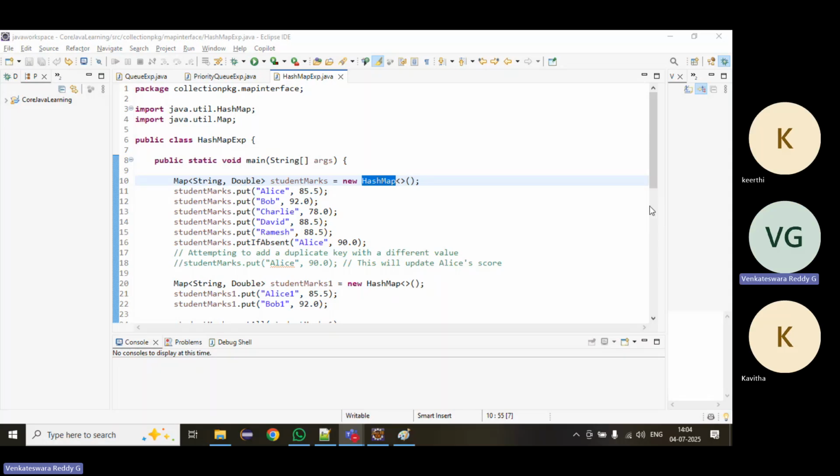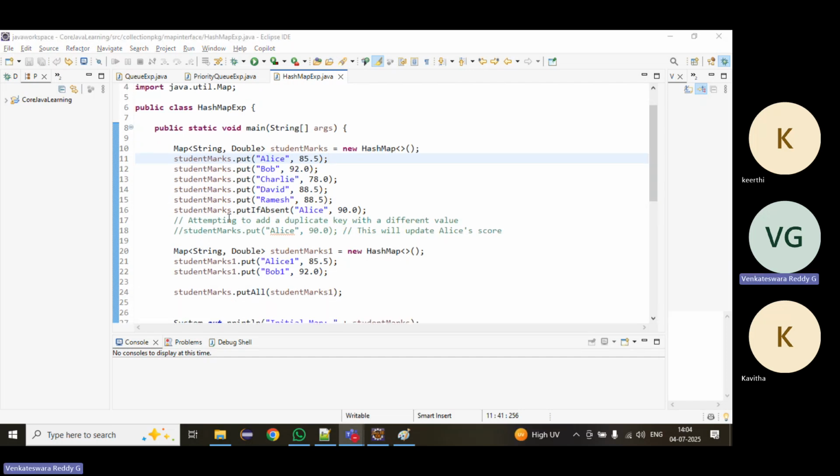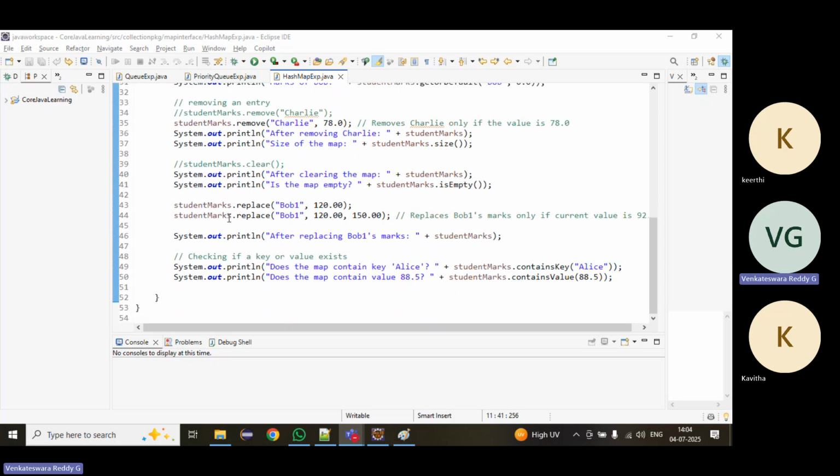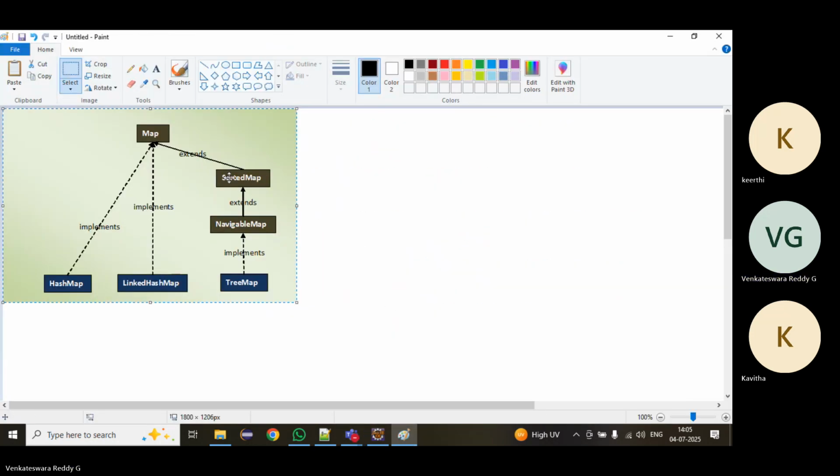We have seen what is the hash map and different methods available in the map. Today we'll see different iterations. Map will follow... like this map interface. What are the implemented classes? HashMap, LinkedHashMap, TreeMap. TreeMap implements NavigableMap, which extends SortedMap, which extends Map.